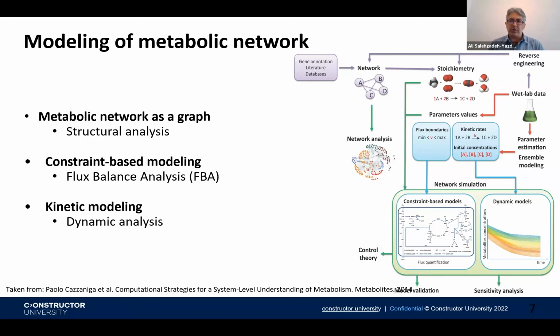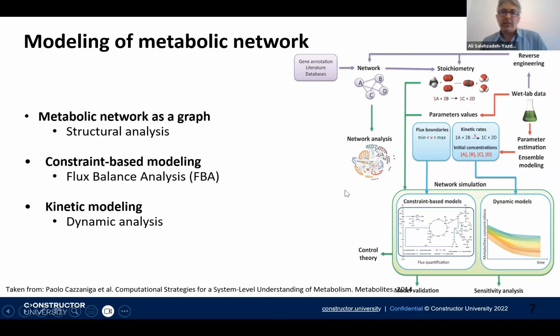There are some motifs that are responsible for the stability of the network, so we can find out which networks are more stable, and do other analyses like clustering. So there is a lot of data and information we can get out of the network analysis. From one side, it's one abstract and extreme approach for metabolic network analysis. At the other extreme of metabolic network analysis, we have kinetic modeling.